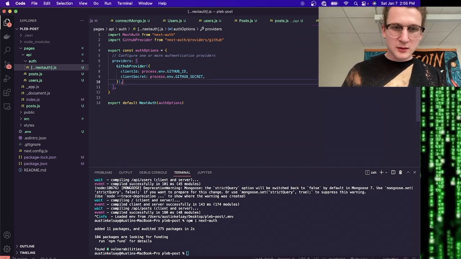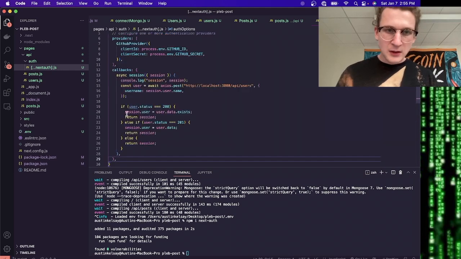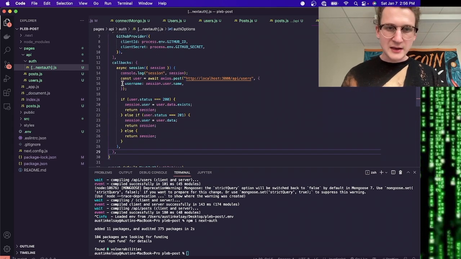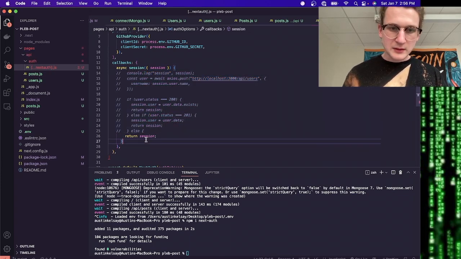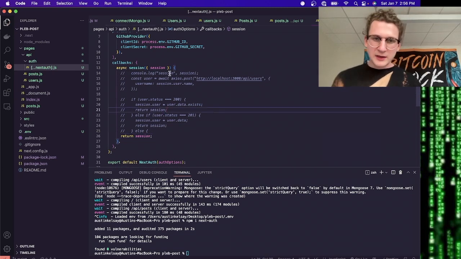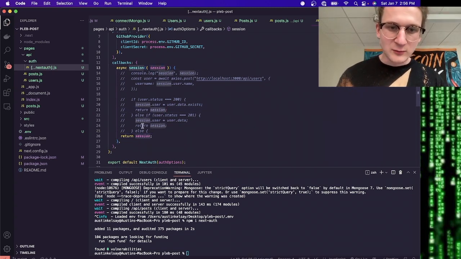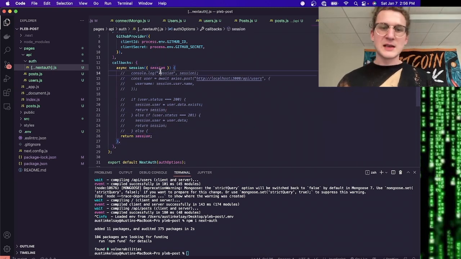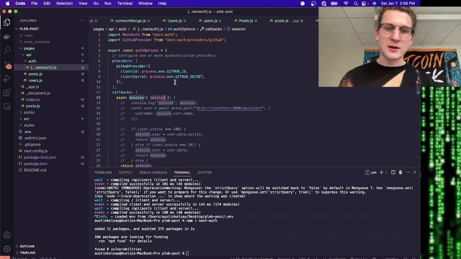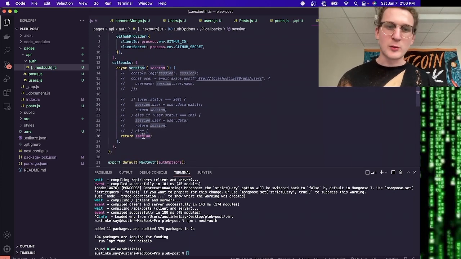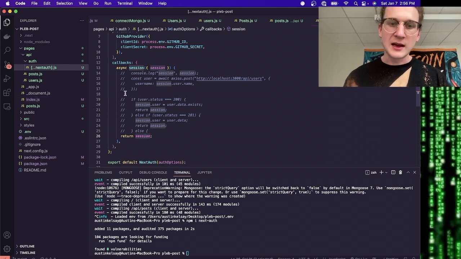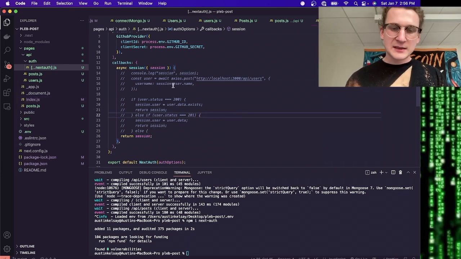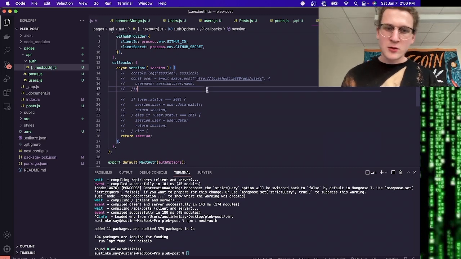So after this here, we can pass an additional callbacks object. And so at its most simple level, we could comment out all of this and take this. Really, we could just take in the session, tell the provider here that we're expecting the session and we want to return it. And then once we wrap our app with the provider, we'd be able to get it. So let's do that for now.